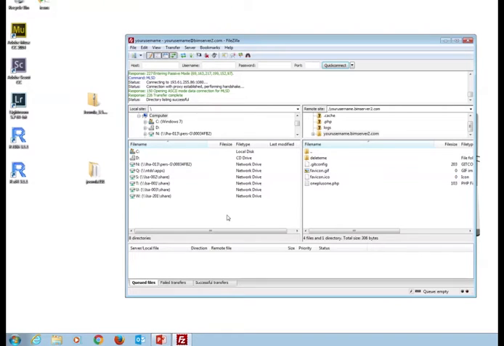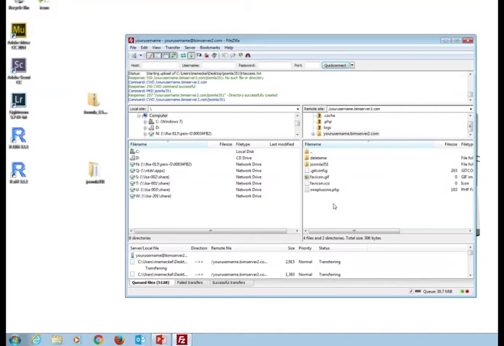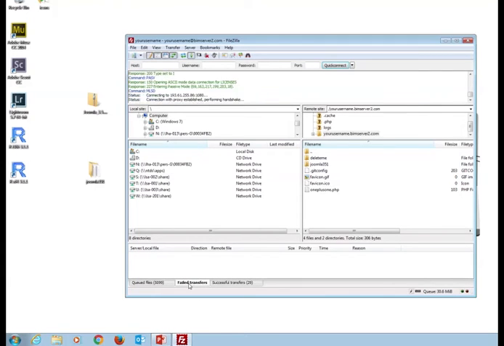So last time when we installed CM Simple, I showed you how to install it from the left half of your FileZilla window. This time I show you how you drag and drop it. It works in most operating systems. You just take your Joomla folder and you drop it here, and it will now be uploaded. And we've got the queued files here, 5,000 and a few. Here are the successful transfers, and if there's any problem with uploading the files, those files will go into the failed transfers tab. If that happens, we need to deal with them in the end. So if that happens, I show you how to deal with them.